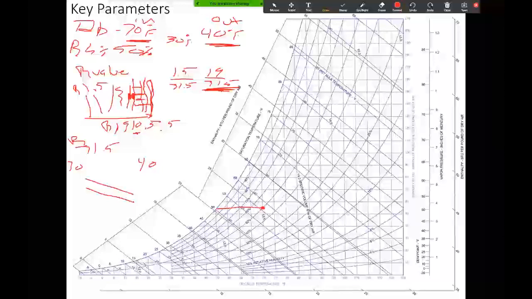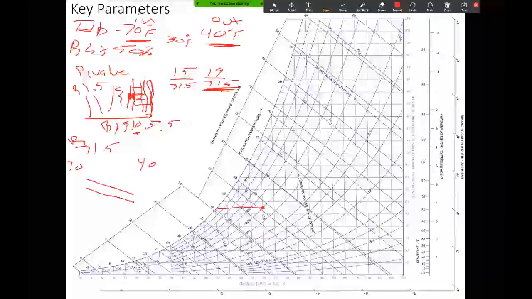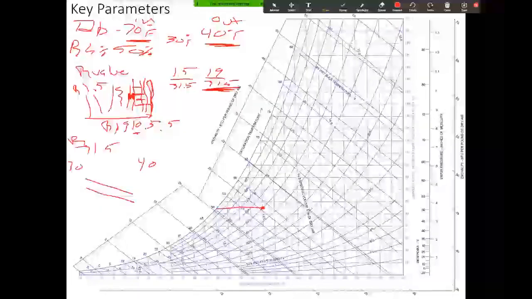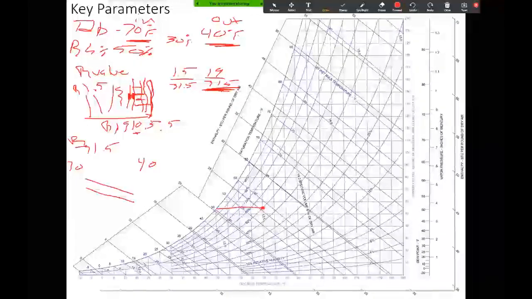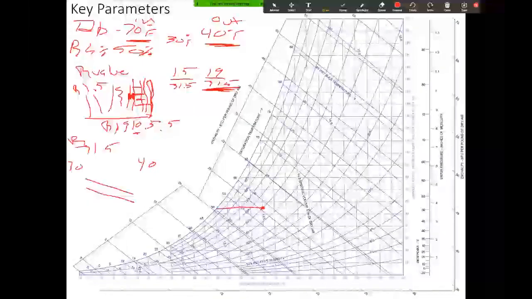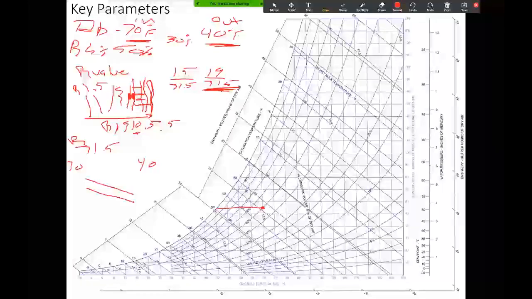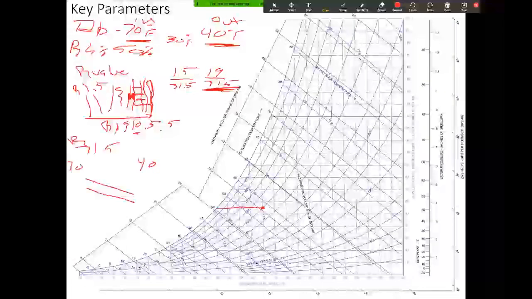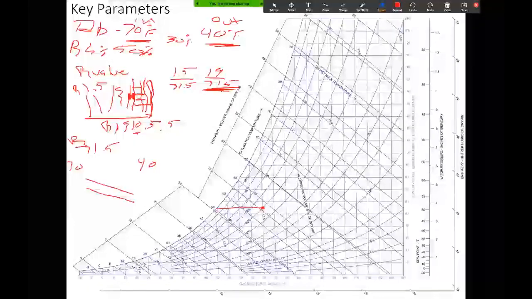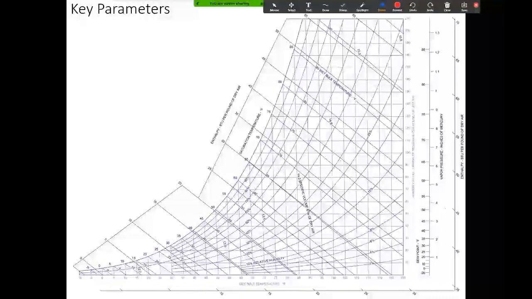So maybe I want to add some more insulation or something, and it depends on a lot of factors as far as how you design your wall. So we'll go into this stuff in more detail later, I think. But that's another thing that you can use the psychrometric chart for. Did everybody understand that? Did that make sense? I'm seeing some nods. Yes. Cool. Great.